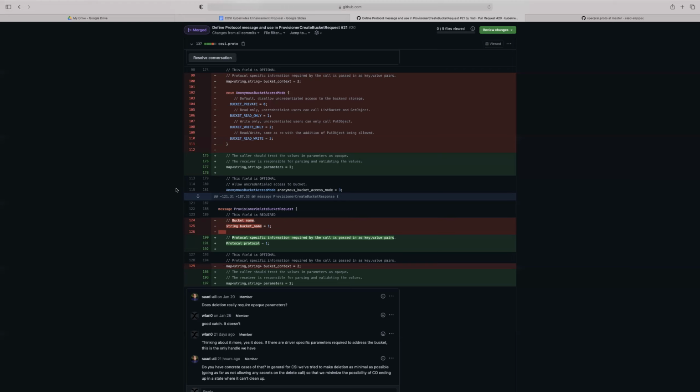If we do follow the CSI model and say the driver generates the ID and the CO stores it, and then further calls refer to it by the driver generated ID, what is the downside there? Because one of the things we said in our architecture was that the provisioner sidecar would only be able to read buckets but not write to them. Wait, no, never mind. I don't think we said that.